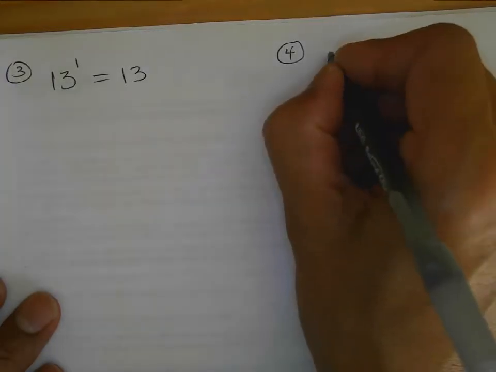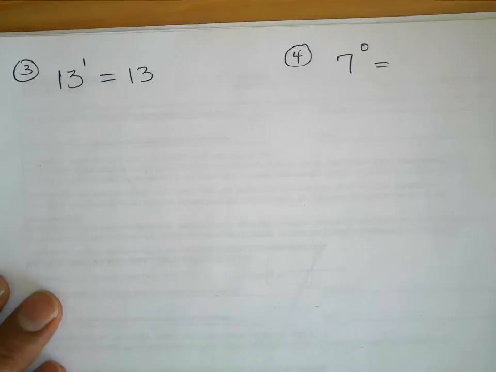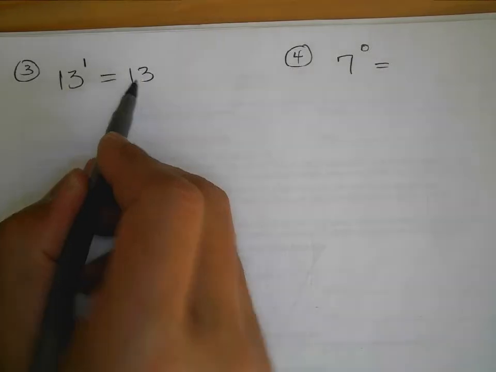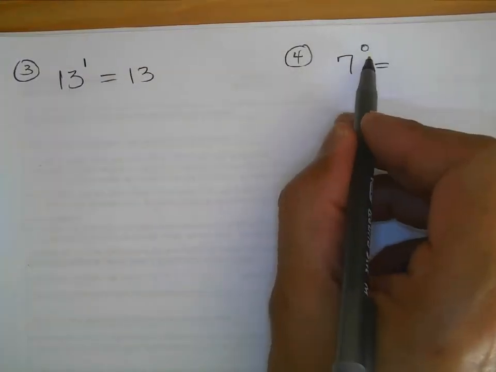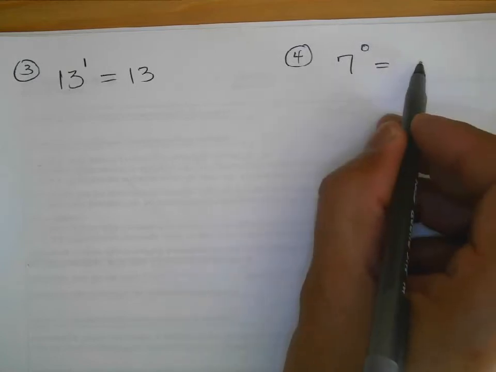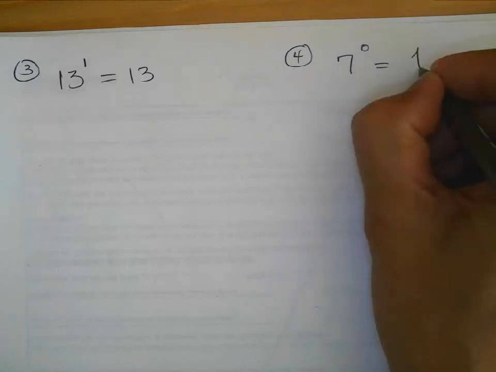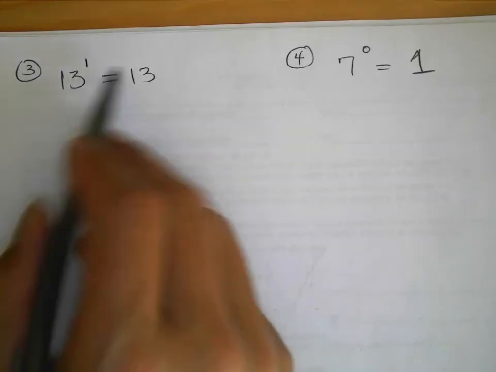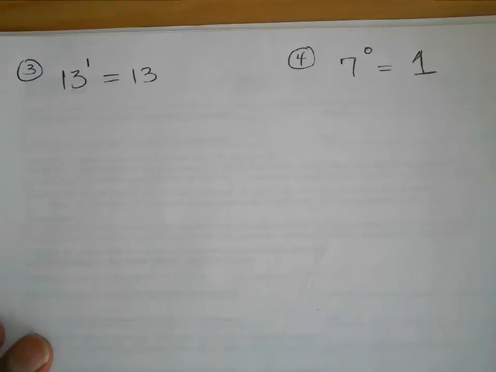And what if I do 7 to the power of 0? Well, remember I just talked about that earlier? 13 to the power of 1, there's only one 13. 7 to the power of 0, you can't put any 7s. There's no 7s. The answer is never going to be 0. So what's the answer when the power is a 0? Is 1. Okay, so these will be given to you. The exponential form and all that, that's going to be given to you. Your job is to write this in logarithmic form.